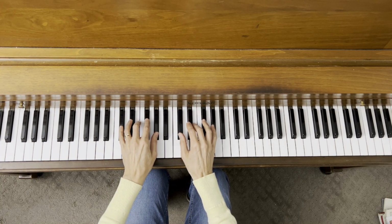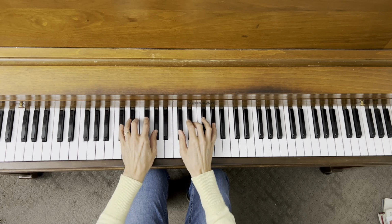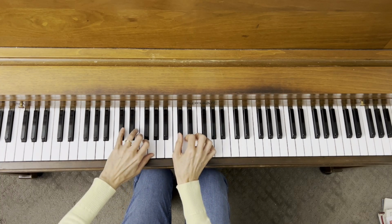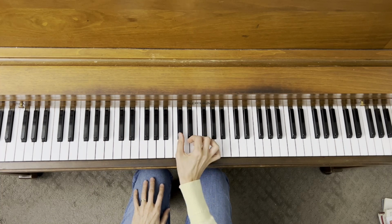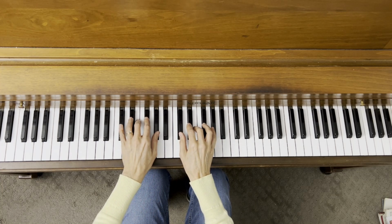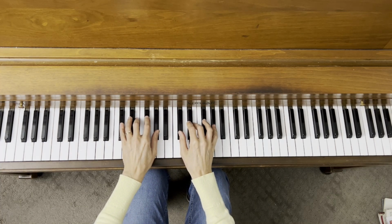And remember, when we have our thumb and our pinkies on black keys, we want to have our whole hand slid into the black keys to make it easier to get those notes. If we have our hands way back here, we're going to have to crank our wrists around and move in awkward ways to get to these black keys. And we don't want to do that. We want to make it as simple and smooth as possible, which is why we slide into the black keys.